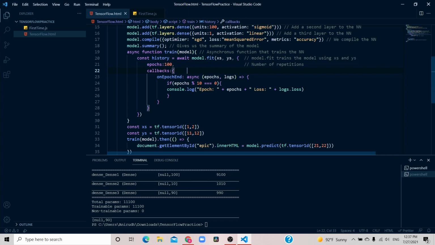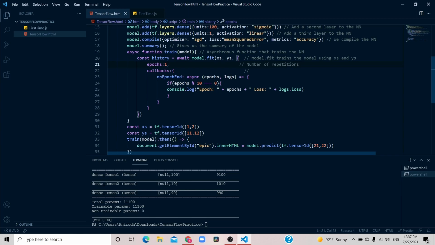And now we have callbacks. This is a callback function. You might have heard of it. It's usually what you want to do after the epoch runs. Let's say we had only one epoch here.